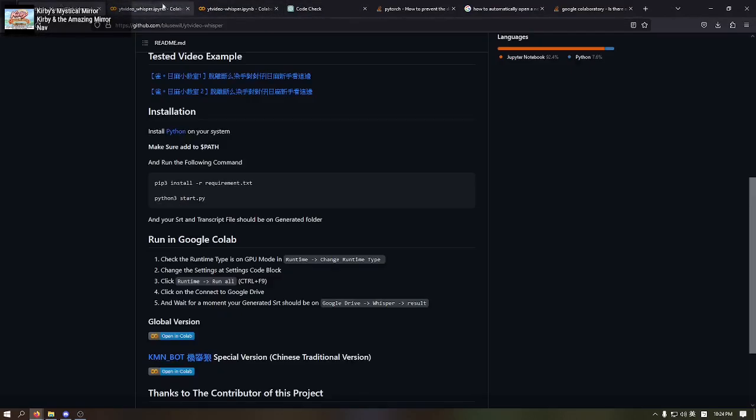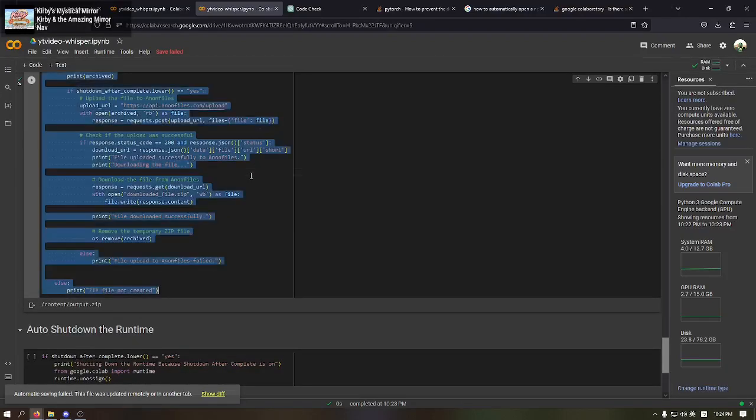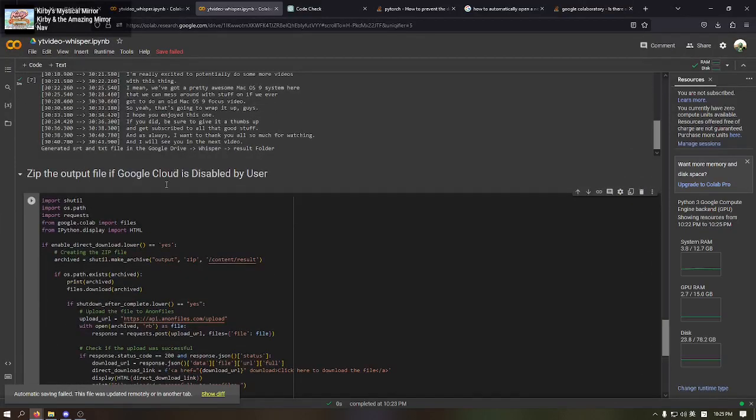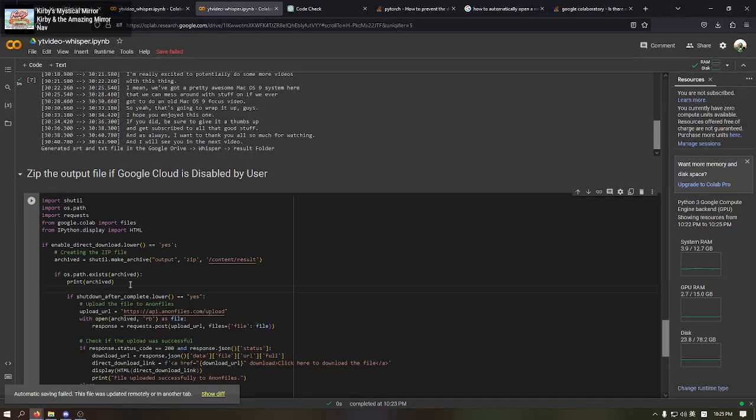Okay, so let's just paste this, and let's disable it. Let's remove this line. Let's also remove this line right here.